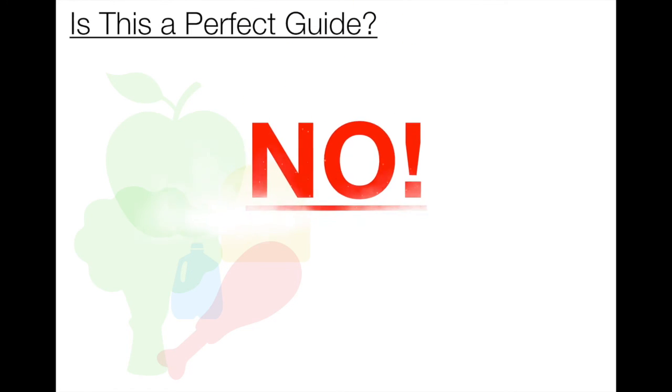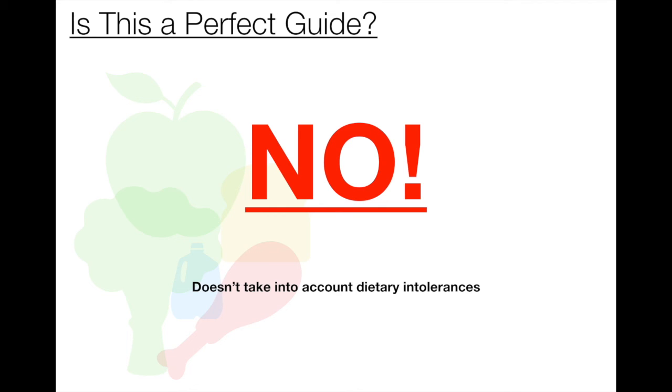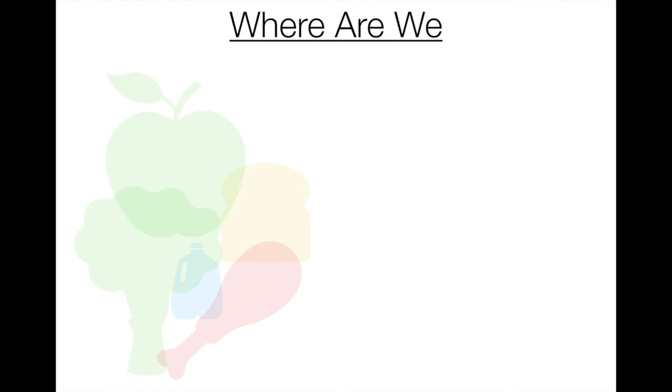So is this the perfect food guide? No, it's not a perfect food guide. Just for the sole reason it doesn't take into account dietary intolerance. So if you're celiac or you're lactose intolerant, you don't have big options for alternatives. So even though this is put out by the government, we should be taking it with a grain of salt and not living by it as law.